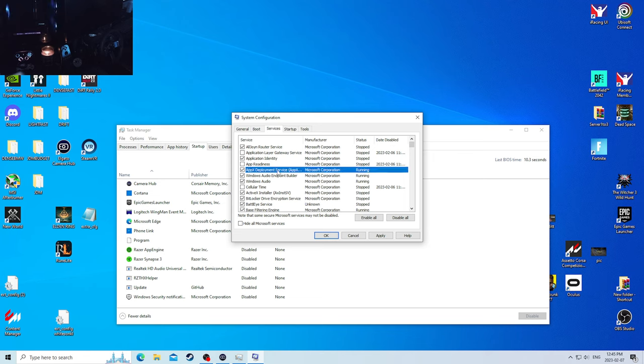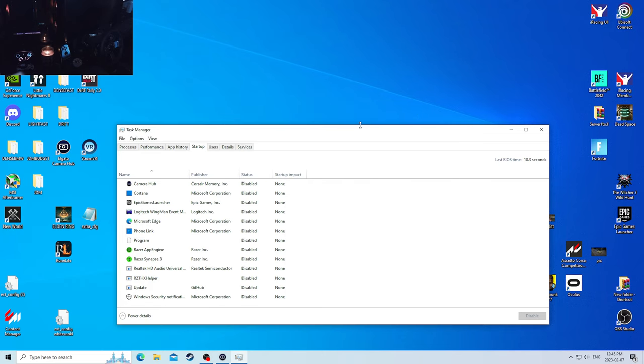Now, the other thing as well, if you know a little bit about what you're doing or what you're looking for, you can come into the Microsoft services and start to uncheck some things that you think you may not need. After you're done that, you'll hit apply and then you'll hit OK and you're going to restart your PC once again.